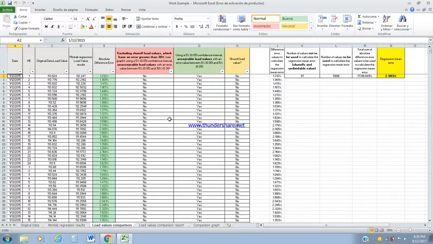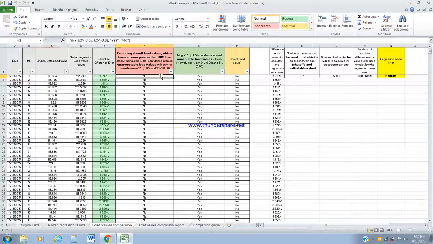Basically what I did in Excel is arrange all this data to show my manager and the owners back in the company in Houston what I was doing and how far off my forecasting work was from the original data, to show them how good my forecasting was for predicting this value. So basically we have the original data, which is here. We have the regression load value results, which is the result of the forecasting right here. We have the difference error between these two.